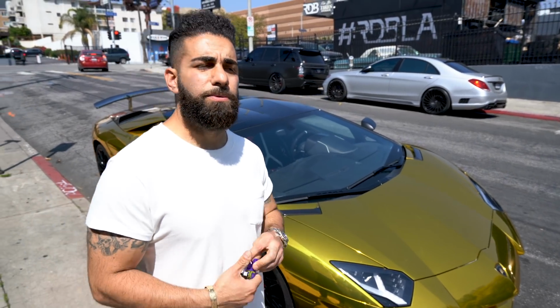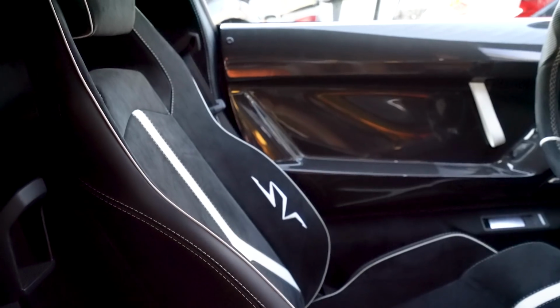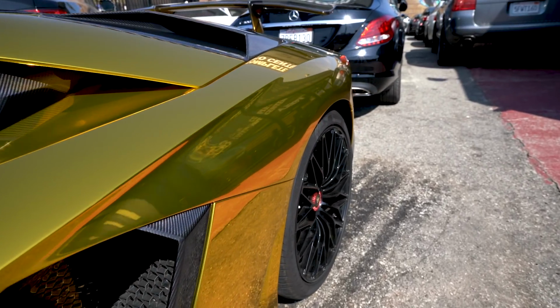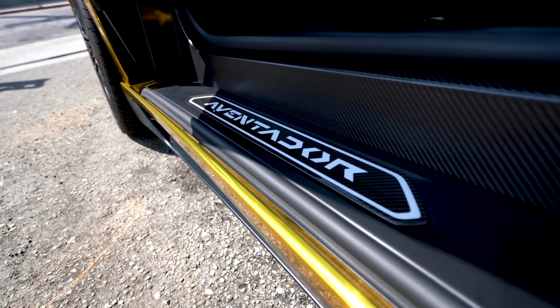Alright, so we're wrapping up the gold chrome Aventador SV Roadster. Still needs a few finishing touches. We have some wheels on order. The SV stickers for the back quarter panels are being made right now. So right now we're gonna wash it up, detail it, shoot some video pictures. It's still got a little bit to go, so we're still working on it.